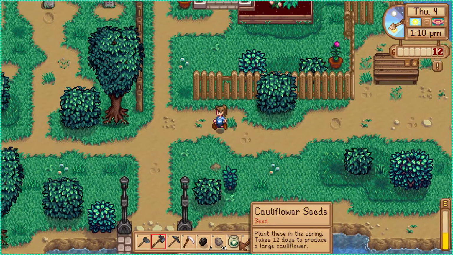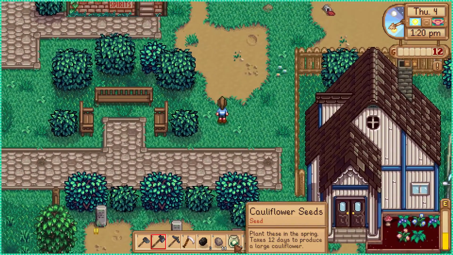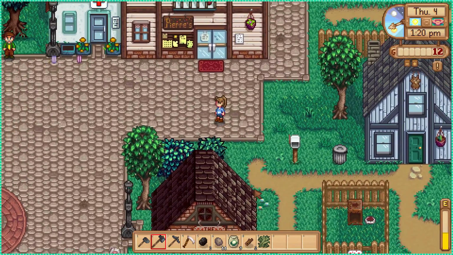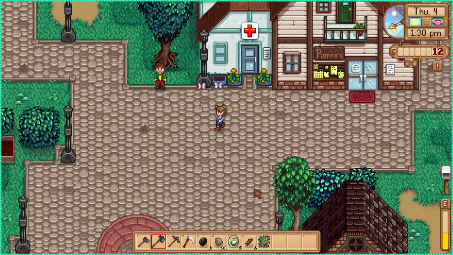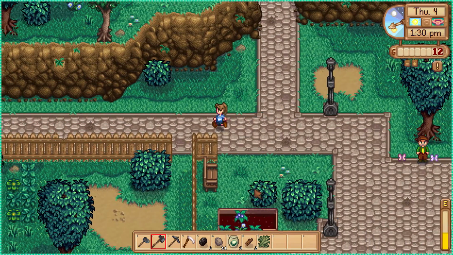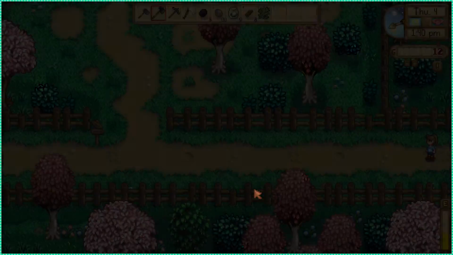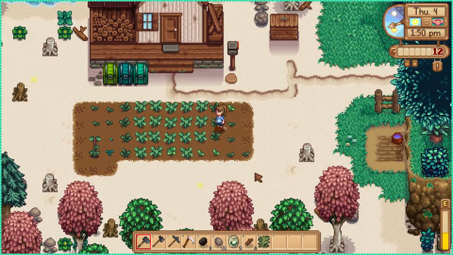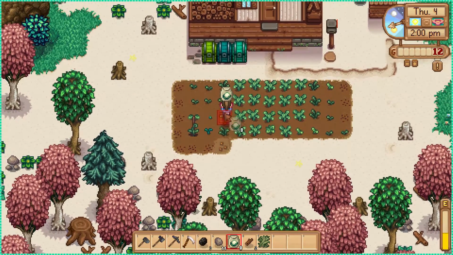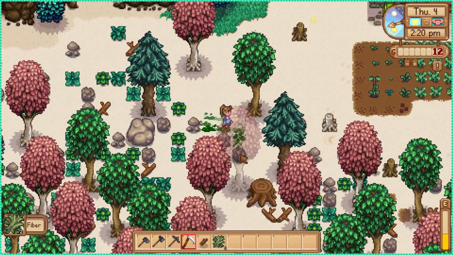But instead of planting them, I might plant just one. Thing is, we don't have a scarecrow on our farm. We've been lucky so far with crows. They haven't been showing up. But that could change, and I don't want to risk losing some of my precious cauliflower. I don't think I have any growing. So I'll just plant one. And now let's go back to cleaning our farm here.